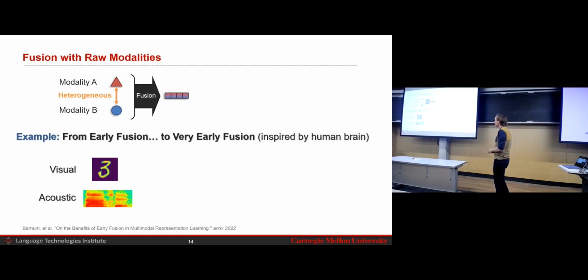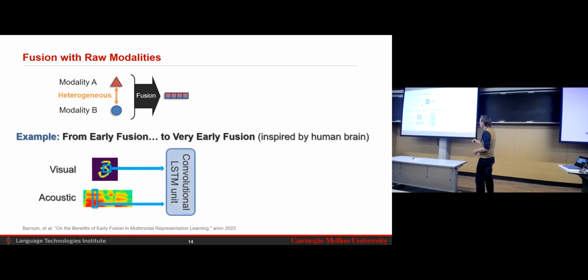Now, you could start looking at very early fusion. Some people will argue it even simulates what the brain is doing: in very early stages, not taking the full image and encoding it, but taking patches of the image and trying to see if they match patches of the acoustic signal as well. So is there a nice matching between both? In this case, a very small audio frame, does it match with some aspect of the image?